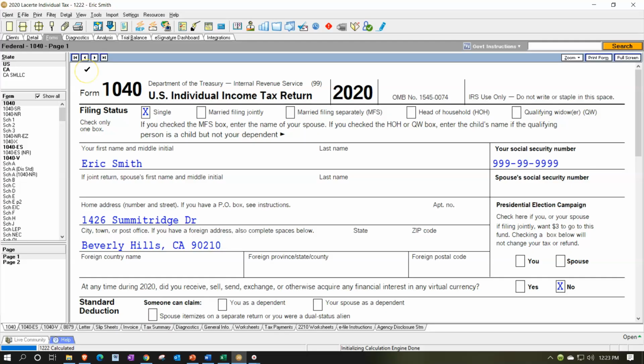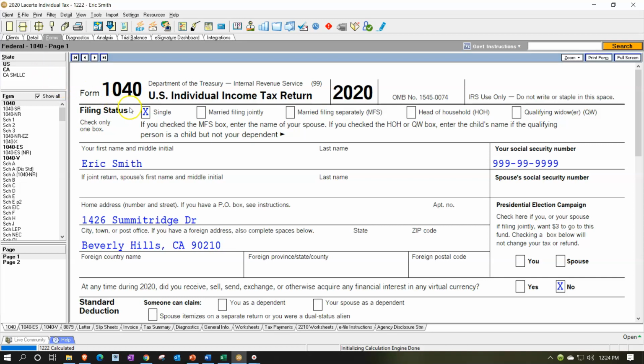Here we are in our Lacerte tax software. You don't need the Lacerte tax software in order to follow along, although I do think they have a free 30-day trial, so if you can get a demo version of it to practice with, that might be useful. We're going to be focusing here on the Form 1040 and the related Schedule A, jumping back and forth from the data input to the forms so that we can run different scenarios and see the impact of them. The software, of course, helps us to do that a little bit more quickly.